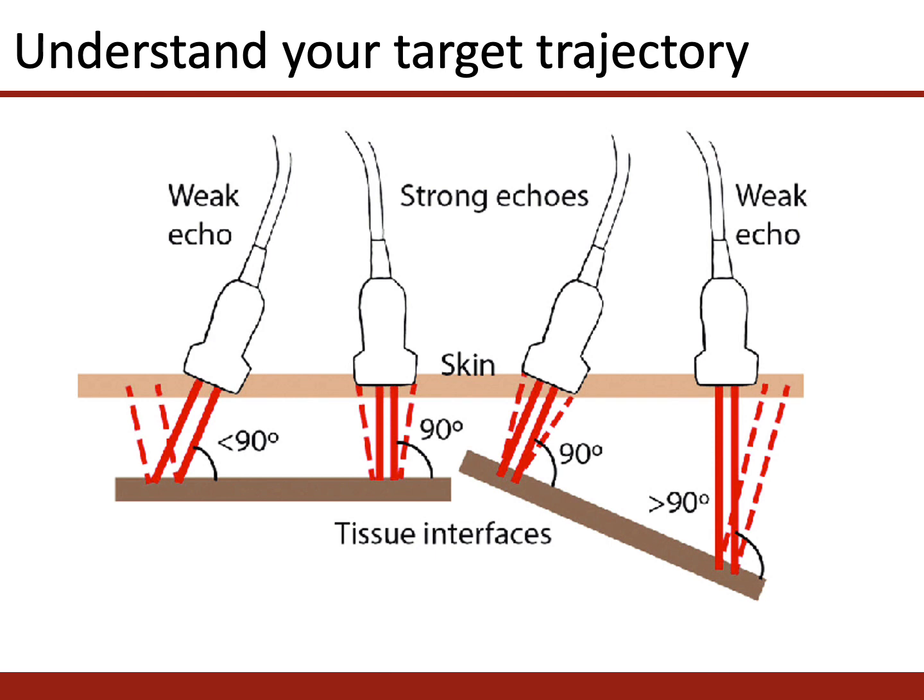If we are to hold our ultrasound probe off at an angle, then we can see that we lose some of those ultrasound beams as they are reflected away. Conversely, if we see the second image, we can see that our target is not traveling in parallel to the skin. And so then if we hold our probe in the same position as the first image, where we got the best image, we actually get a weaker image because some of the ultrasound beams are reflected away from the ultrasound probe.